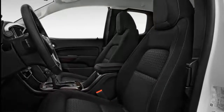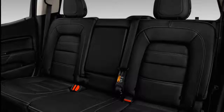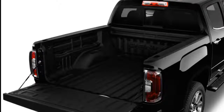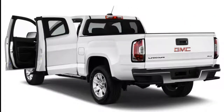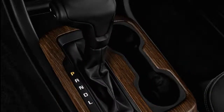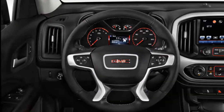Though it's no athlete, the Canyon is quiet and agreeable on road, and with the diesel can deliver up to 30 mpg on the highway. The mighty diesel also tows up to 7,700 pounds, meeting the usual needs for many pickup buyers. While they share engines, platforms, and more, the Canyon and Colorado differ greatly in their trim levels and intended buyers. Where the Colorado ZR2 off-road bruiser represents the best Colorado money can buy, GMC's Canyon Denali piles on chrome trim and luxury features for those looking for a posher pickup experience.